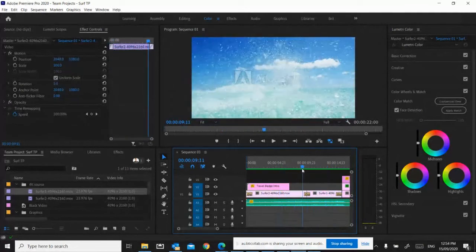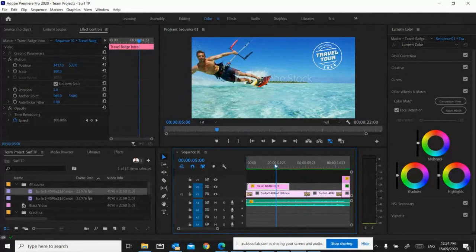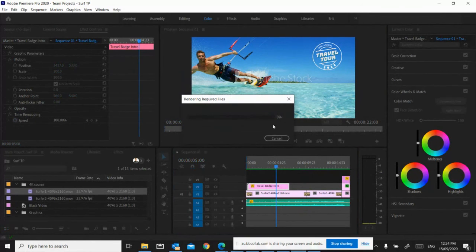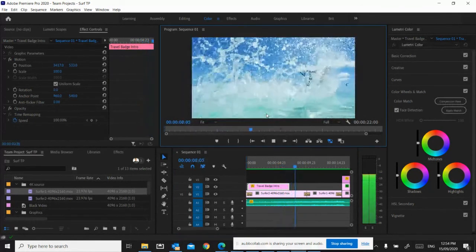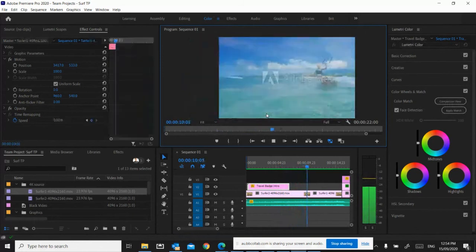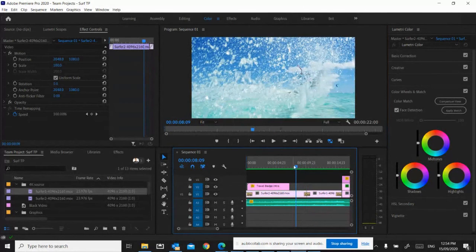Now, just want to show you the benefit of, you see that on my computer, it played perfectly. I could play it, and if I keep playing, it played quite well, right? Plays very well, even 4K footage. The reason why it plays so well is because it is displaying the low-res version.